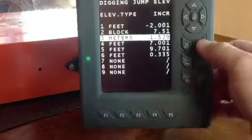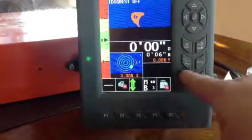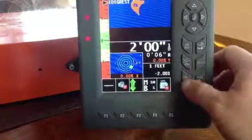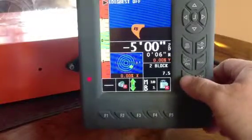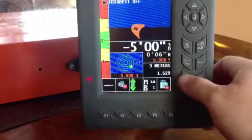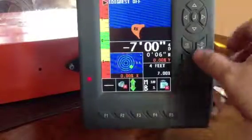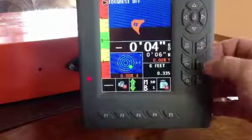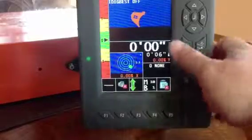Okay. To get out of that, of course, home screen, and like I said, you hold this down for the memories. Get your first one, second one's block, 7.5 block. It's 5 feet evidently. Meters, 1.5 meters, about 5 feet. These are the different levels going through there. So we get out of that, get back to normal.